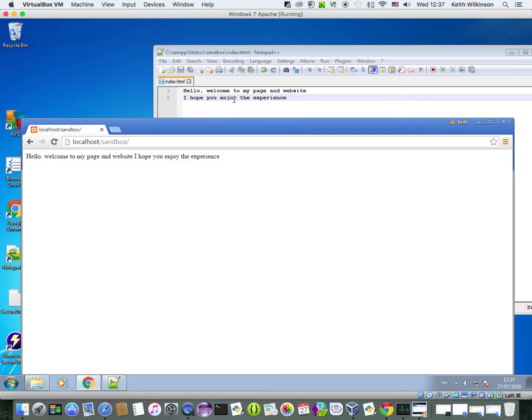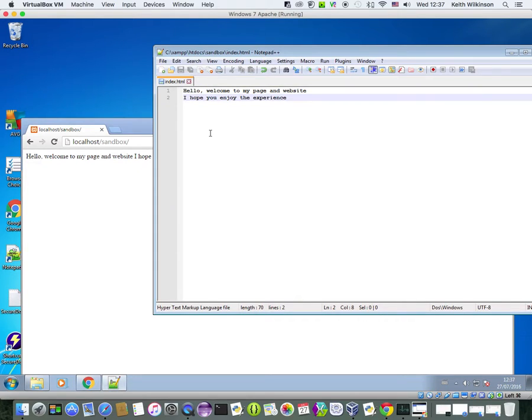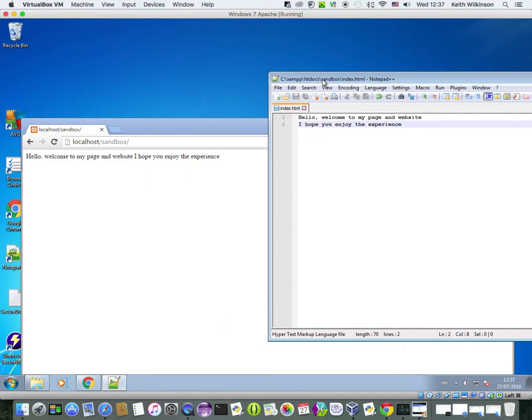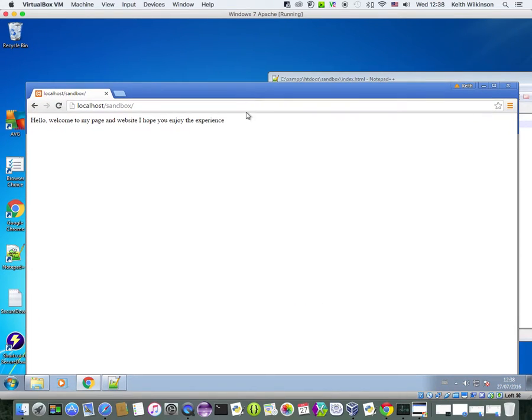I would imagine not. To begin with, I've got 2 lines of text in my file, but when I look at it in the web browser, it's just one continuous line. The way that a web browser works is that it starts in the very top left-hand corner. Everything it meets in the file, it just puts it to the right. Okay, so it just keeps going on and on. If I had 1,000 lines in here, then I would just have 1 line in here which would just keep going on and on and on and on.